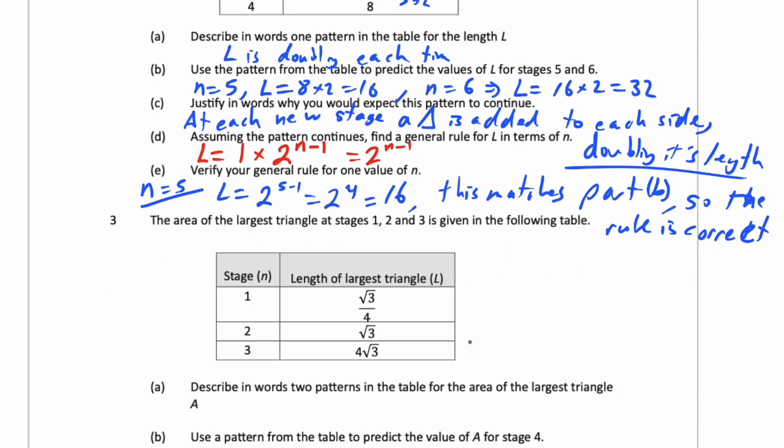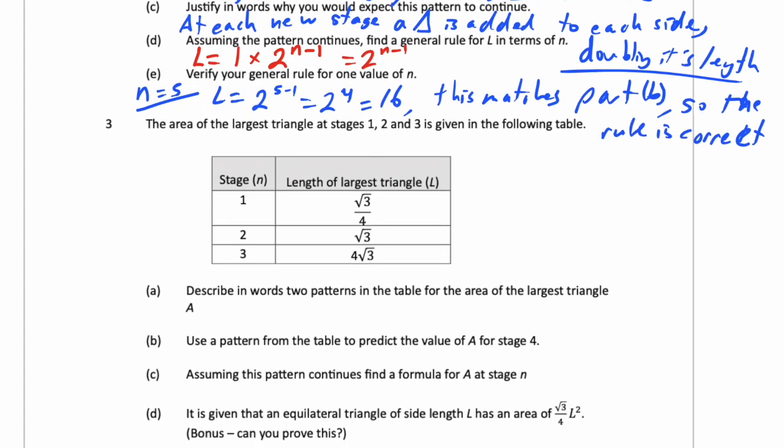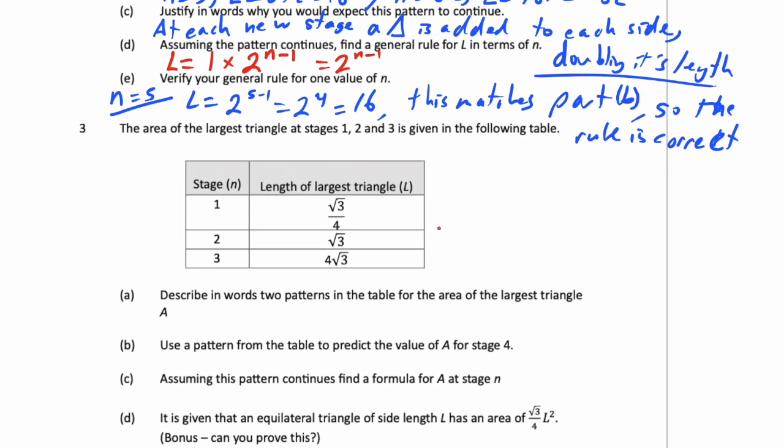Okay, now let's look at the area of the largest triangle. And here's the pattern. They just kind of give it to you here. But you can work this out using Pythagorean theorem. Now you got a root 3 each time. So we're not multiplying by root 3, otherwise this root 3 would cancel. But, well, how do you get from this term, second term, to next term? Looks like you multiply by 4.